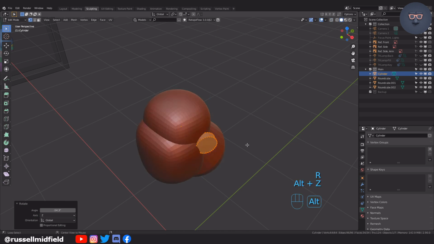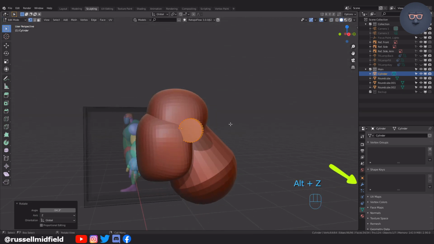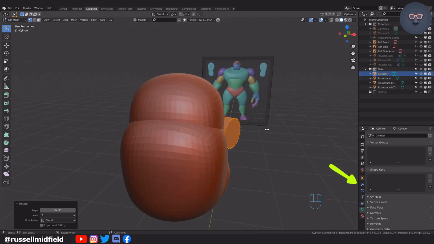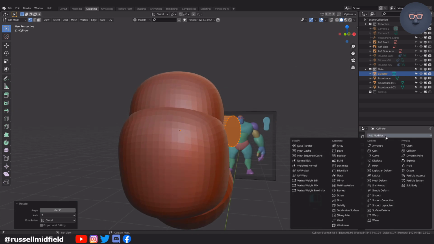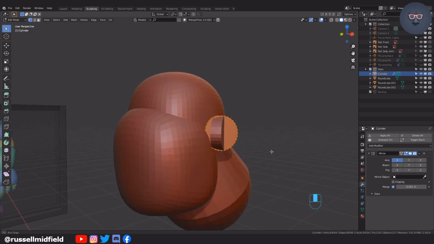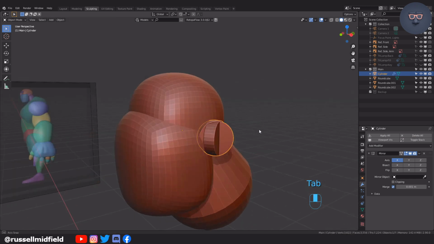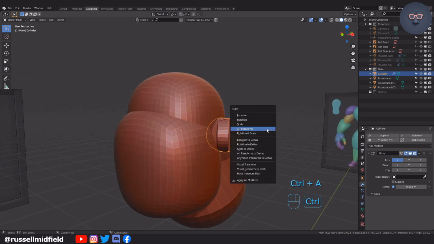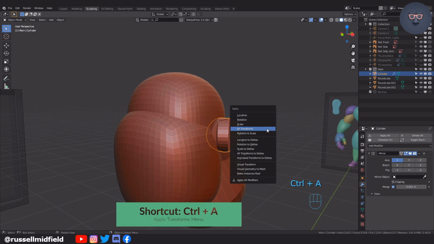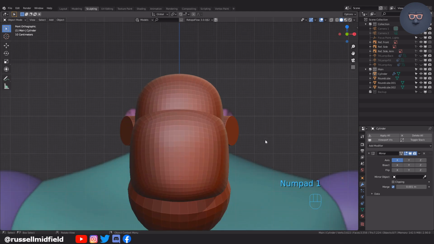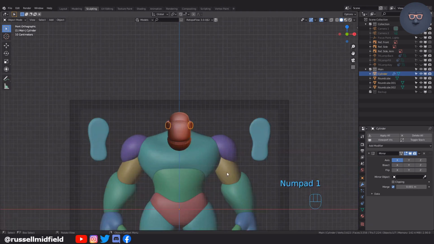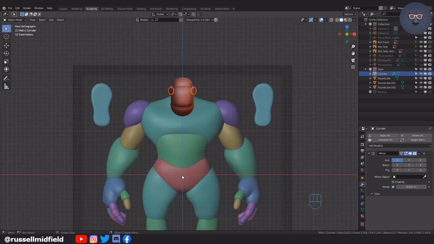Now I'm going to go over to the modifier panel on the right, and I'm going to add in a mirror modifier. It looks a little weird at first since our object's origin is in the middle of the cylinder. To have it mirror over to the other side of the head, you can press Ctrl A and select Clear Transforms. This will reset the object's origin to the middle of the space, which is also the point at which the object will mirror over.